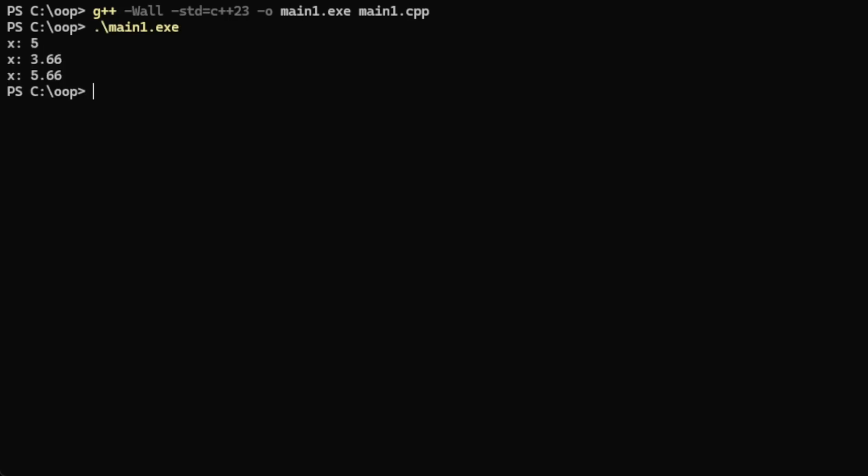Compilation and execution. Now you can see 45.66 is displayed, but it is not a number that was displayed. It was a string, a sequence of characters stored in the variable x that was displayed.